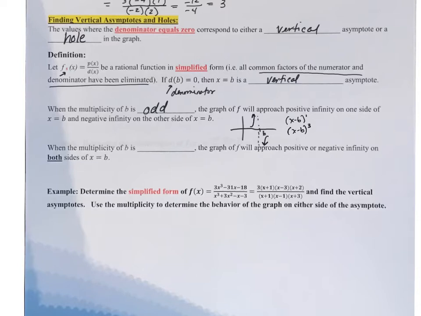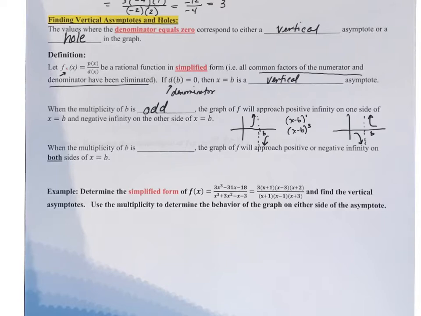We've done something similar when we talked about x-intercepts with polynomials. When we found the x-intercept, if the multiplicity was odd, then the ends went in opposite directions. It crossed the x-axis with ends going in opposite directions. Same idea here, but now we're dealing with an asymptote. So it could be that to the left of the asymptote goes to positive infinity and to the right of the asymptote goes to negative infinity. Or, still odd, still a vertical asymptote at b, but maybe on the left side of the asymptote I go to negative infinity, and on the right side I go to positive infinity. The fact that the multiplicity is odd just tells me that the ends go in opposite directions.